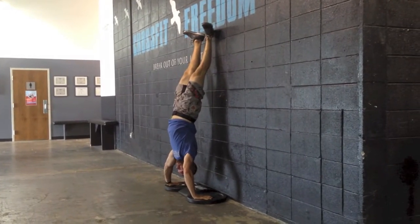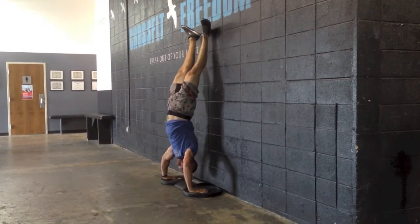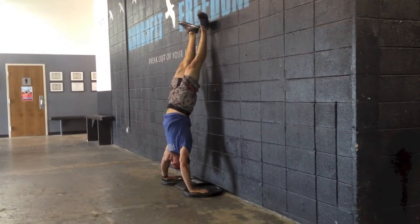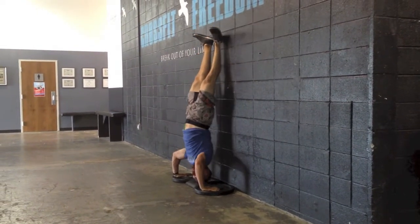At the bottom of each rep, the head touches the ground, and at the top of each rep, the arms return fully to locked out, with the heels on the wall and within the width of the plates. Kipping is allowed.